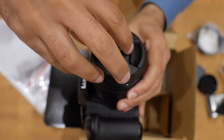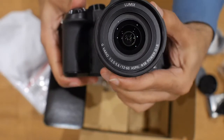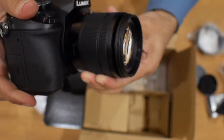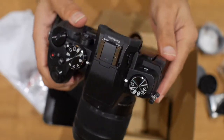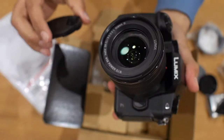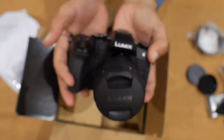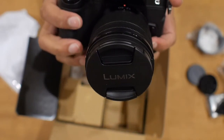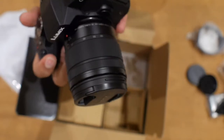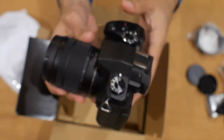Not exactly a pocket camera, but we'll see how long I keep this one. The camera that it is effectively replacing is my GH3, which I've had since August 2014, so nearly 3.5 years. This camera has technologies in it that the GH3 hasn't got, such as focus peaking, in-body stabilizer, things that I actually want that will come really handy for my photography needs.